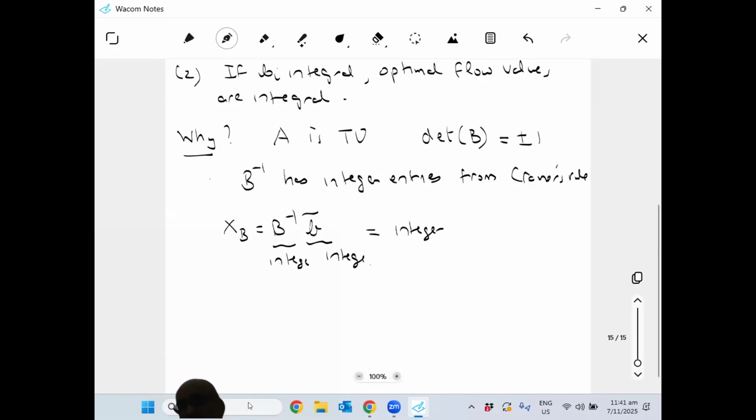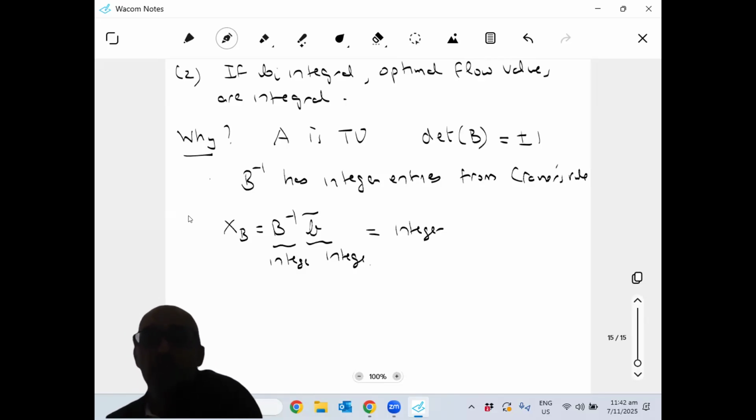So network flows have this very nice structure: if the problem has integer entries, the flow values will be integer. For example, when I do a shortest path type problem, we didn't force integrality. Remember the shortest path problem we discussed last class? I said we will just solve a linear programming problem, and find the shortest path by solving an LP. But what theory tells us is that because of the network structure, our optimal solution will be integral because of this totally unimodular property. And this is very relevant because you can get an integral solution without even solving the integer program.